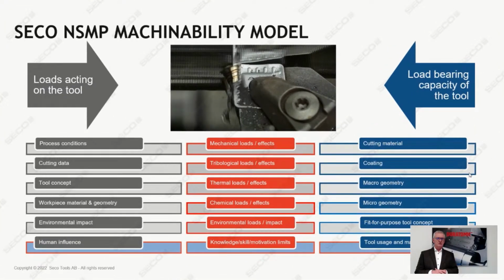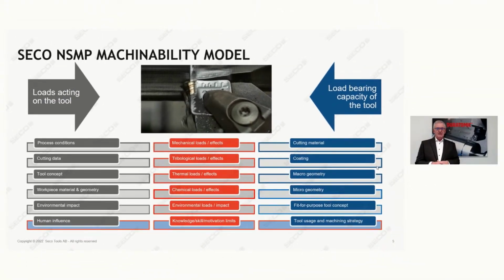And that is perhaps why sometimes people refer to machining as difficult. I don't think it's difficult. It's complex though. Yeah, quite a lot of variables. Because if you try to see the interaction here, you have to take some mechanical things into consideration. Tribological loads are acting on the tool. Thermal effects are taking place. There are chemical reactions. There is the environmental issue growing in importance more and more, and that makes machining quite a big thing.